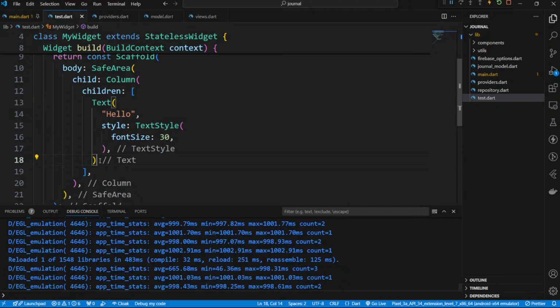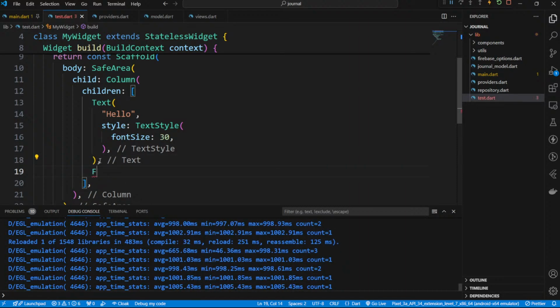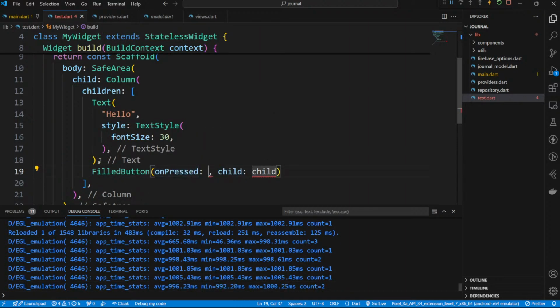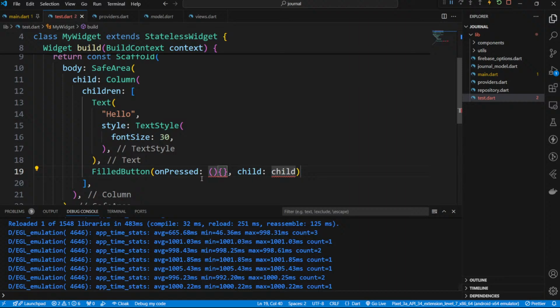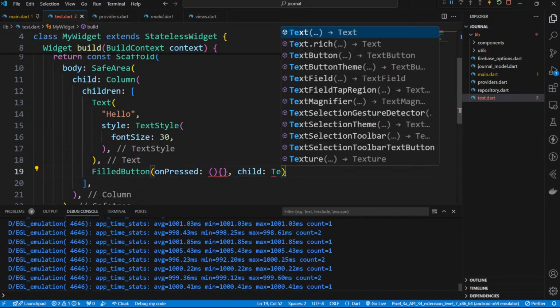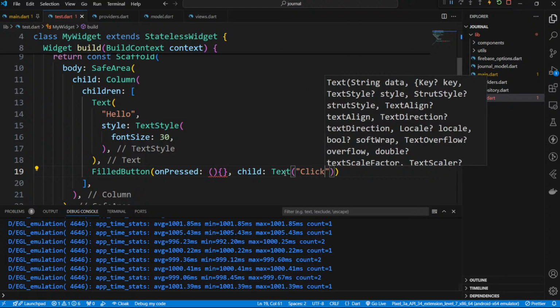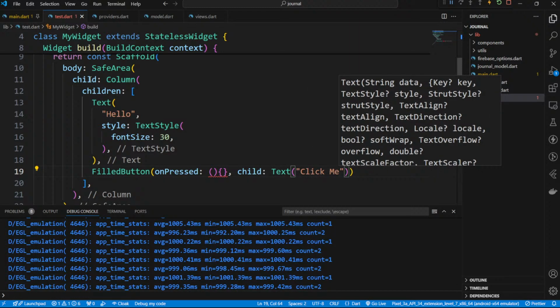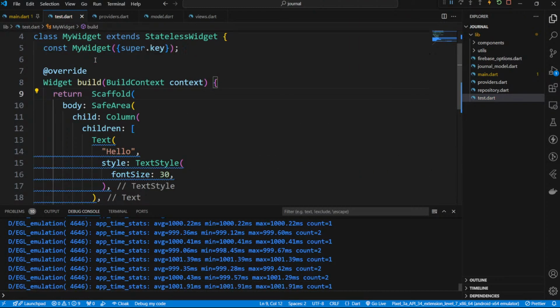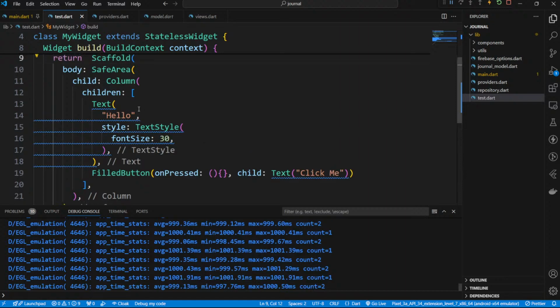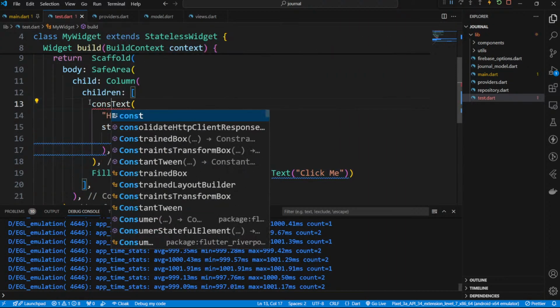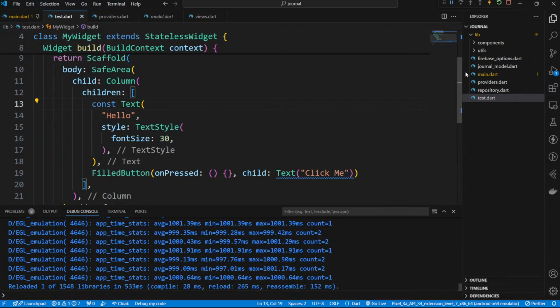So just put a button here. Suppose if you have a fill button, just put a fill button, and here text, and you write something like click me. Remove the constant because it's a, yes, this is a click me.